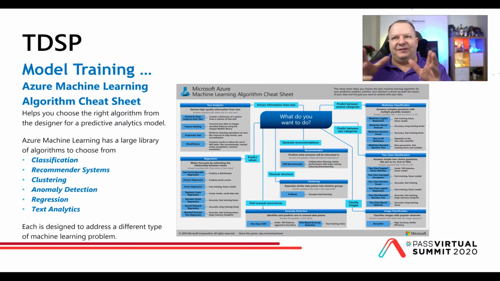So to help us with that algorithm choice, we have a cheat sheet, the machine learning cheat sheet from Microsoft, that helps us ask a few simple questions that break down the category at least to where we're going to fit into. And then in there, we can make some further decisions.